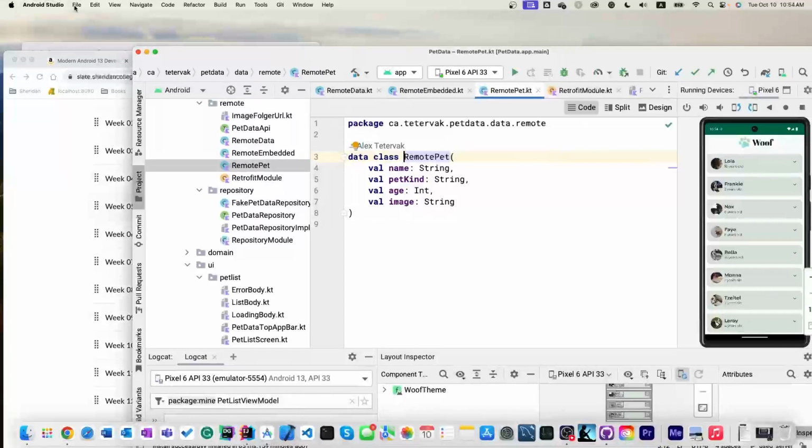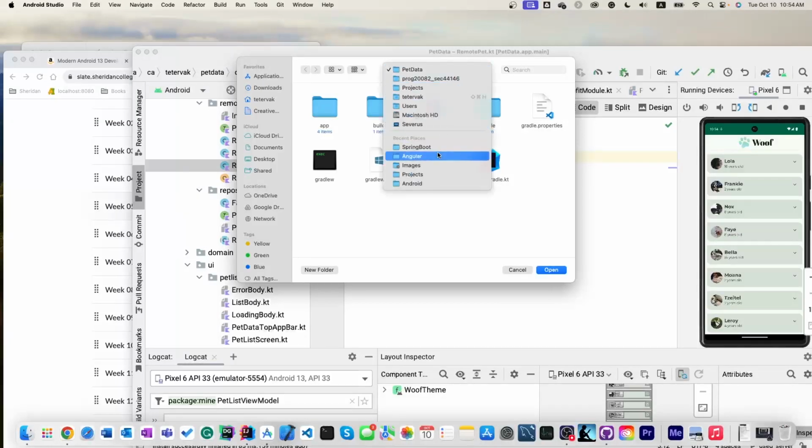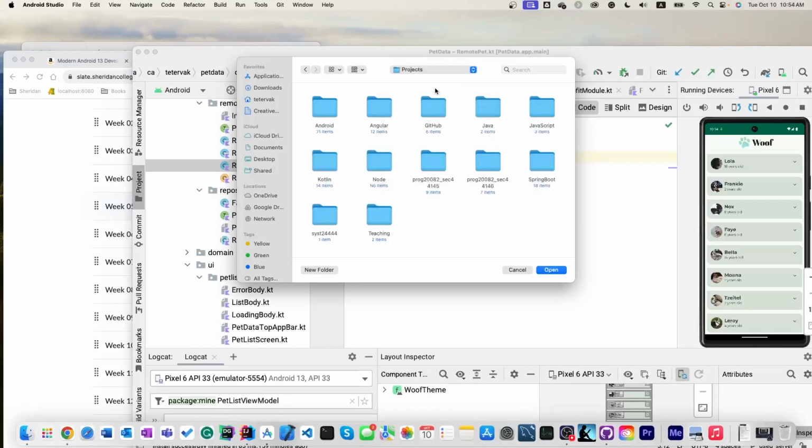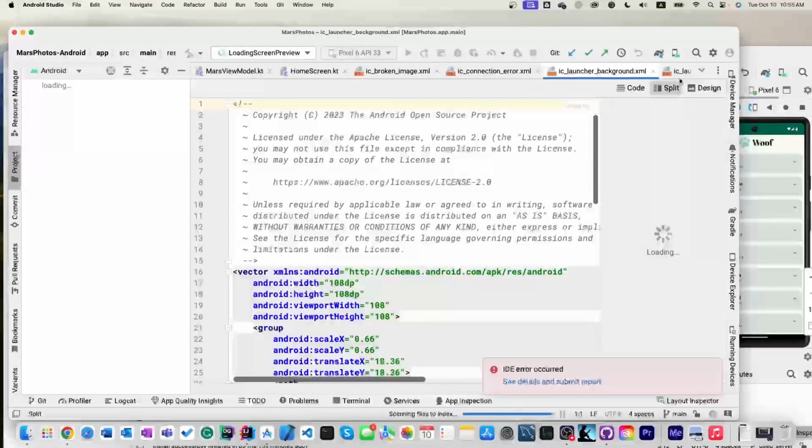I will open it from hard drive. MarsPhotos Android open in a new window, because I want to copy paste stuff.